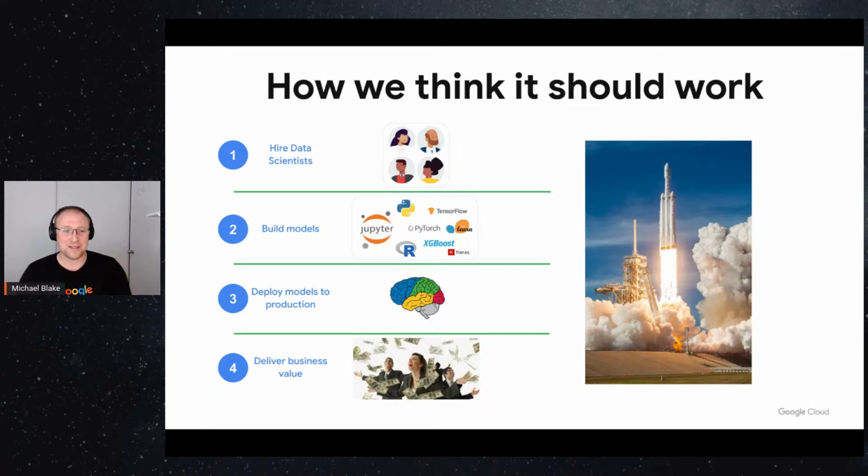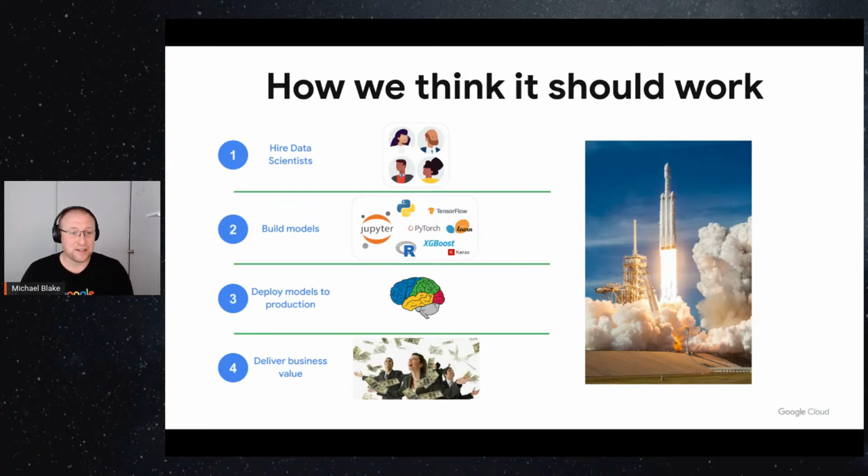On the building of models side of things, it's pretty common to hear data scientists say that they're building models on their local machine, their local laptop, which means you can't actually reproduce the models. I run a model on my laptop, you run a model on your laptop. We have slightly different libraries, slightly different data here and there, different outcomes. So that's actually a problem when we're into production ML.